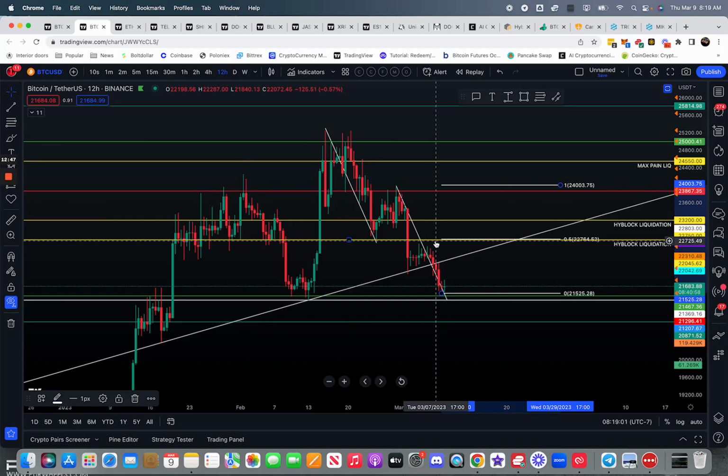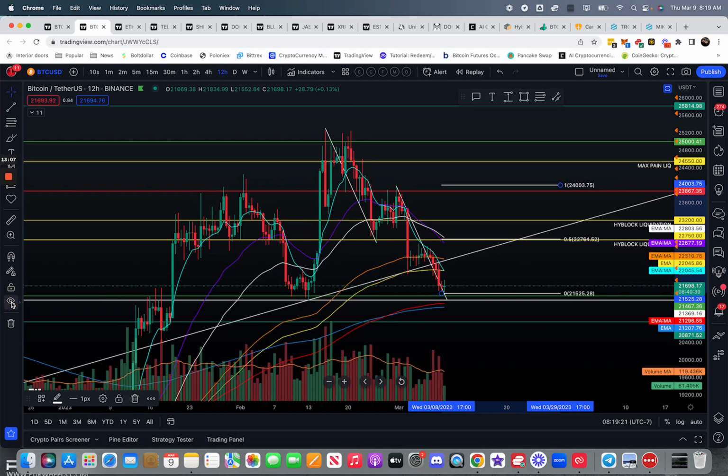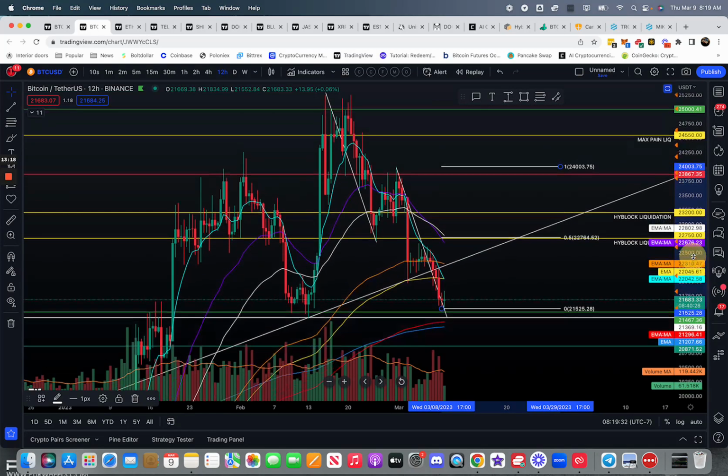Now, as you guys know, I like to trade off of EMAs as well. EMAs are another indicator that I like to use that shows me confluence with support and resistance. So I'm going to go ahead and turn that on as well. Now, I had those hidden just to lessen the action on the price, so it isn't so intimidating. And I do use quite a bit. These make sense to me. If you're not an EMA trader and you don't use them, they might not make sense to you. However, I'm not going to be explaining these. This is not what the show is about. This show is more of an update.